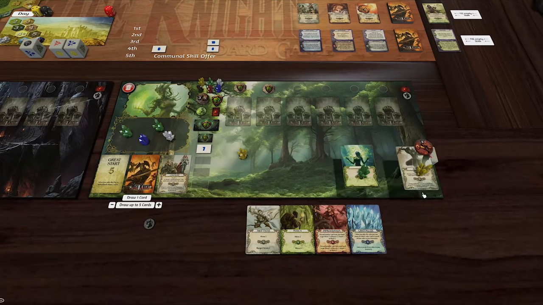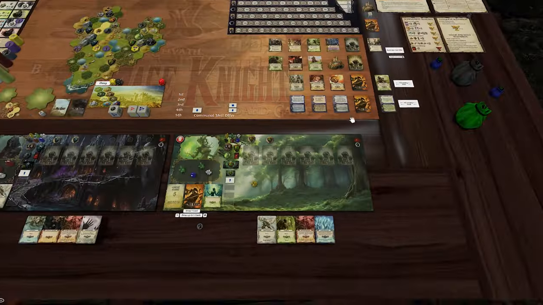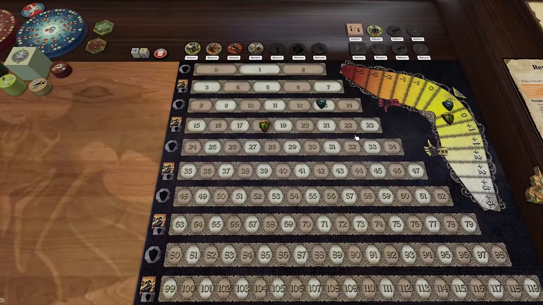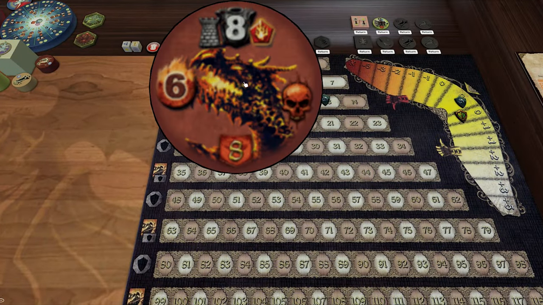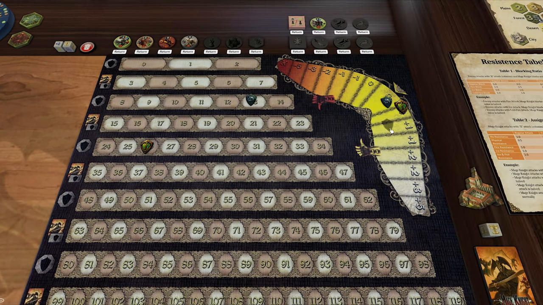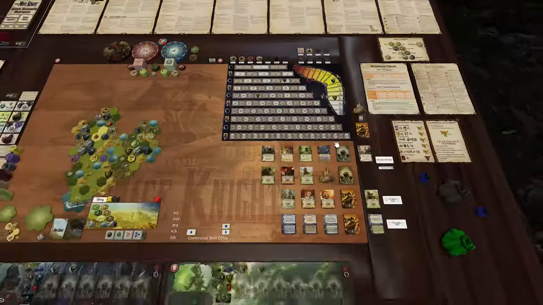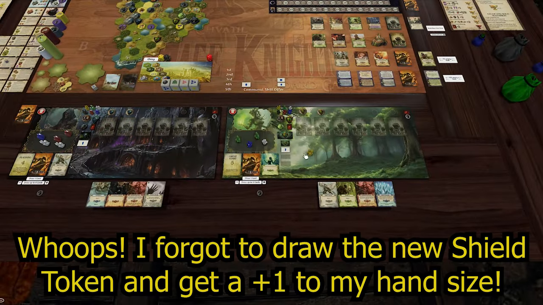Get in there. So that is 8 fame. That takes us to 26. We get 1-2 rep for killing a dragon, but we also use chivalry. So we get 1 extra fame and 1 extra rep. That's a pretty damn good turn.